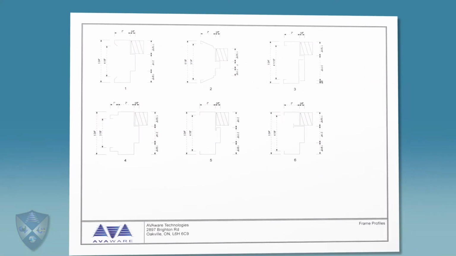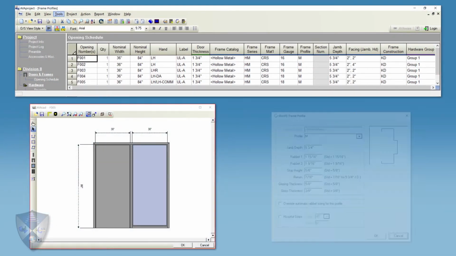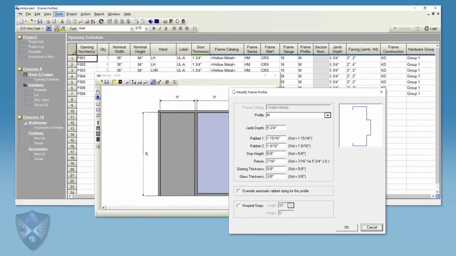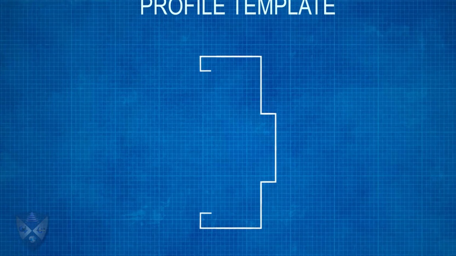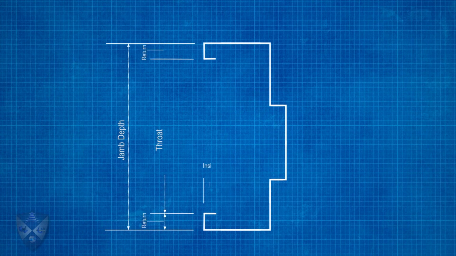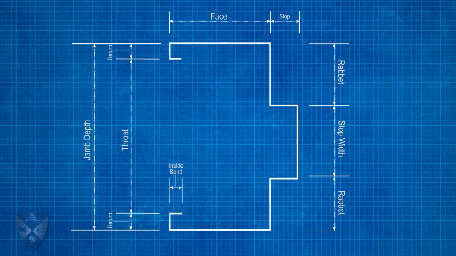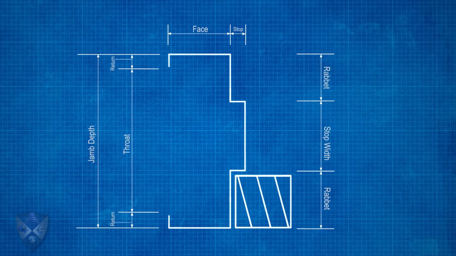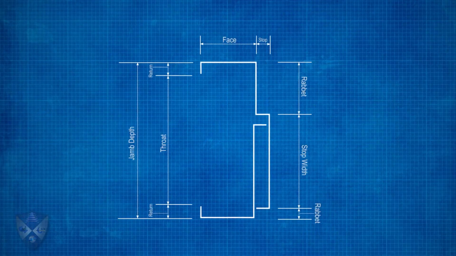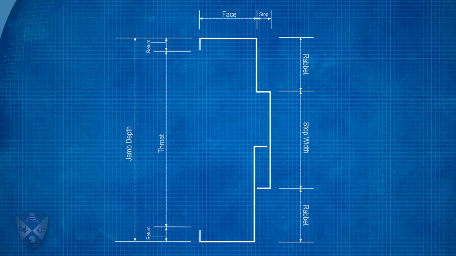AVAproject generates frame profiles based on parametric data provided by a variety of sources: the opening schedule, AVAcad elevations, and user-provided values. The software uses profile templates to render profile images based on these values. Profile templates consist of two distinct components. The first is a geometric representation of the given profile, with variable dimensions and rules governing the way in which renderings are transformed based on the data provided. Along with this is a software component that determines such things as door and glass placement and selections between optional components. The result is an extremely flexible profile rendering engine that allows for a limitless variety of profile options to be added as required.